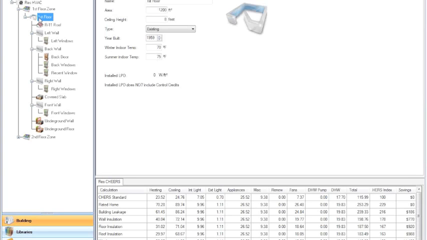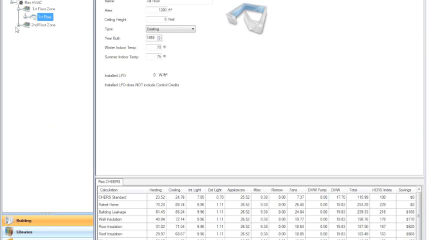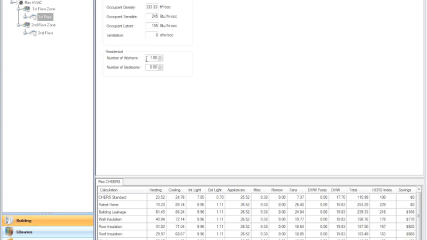That's actually a really good thing to mention to everybody. So here's an example. This is the Cheers example where we have a two-story home. If we look at the first floor, if we go to the occupant tab, we've specified that there's one kitchen here and no bedrooms. If we go to the second floor, we've specified there are no kitchens and 3 bedrooms.